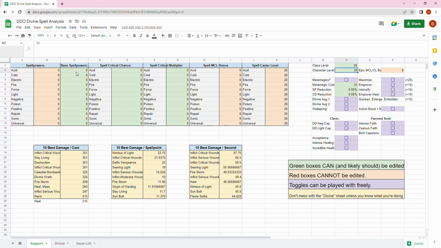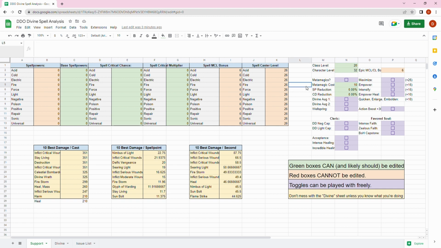I have them just set at the max. As more max levels come out, I'll probably just keep updating the base max to the max. You'll have to enter your own metamagic cost reduction. This was something where it might have been automatable to be pretty effective. However, the problem is there's so many factors that go into it that it makes it a lot less clean of a sheet. So instead, you just enter your own metamagic cost increase.